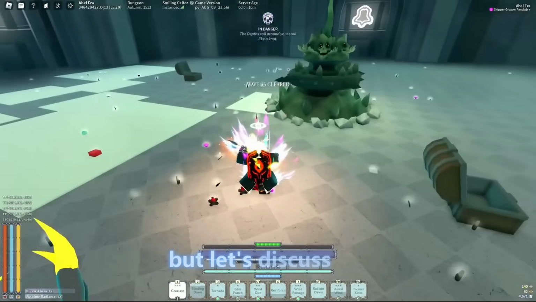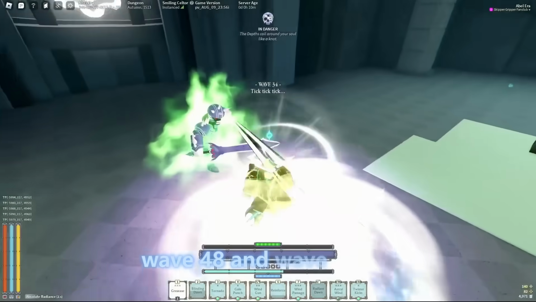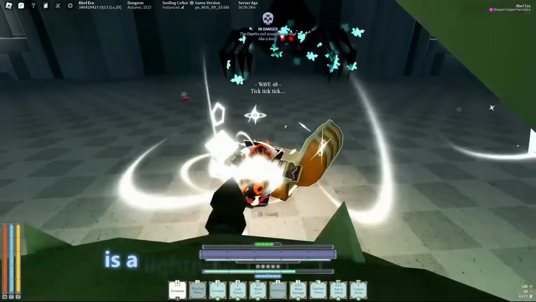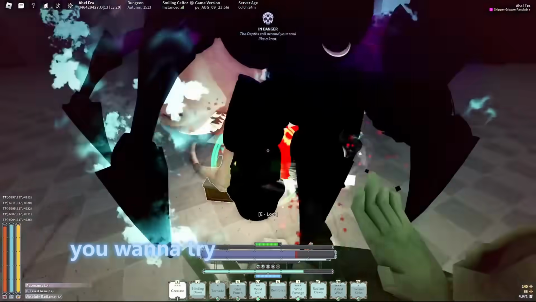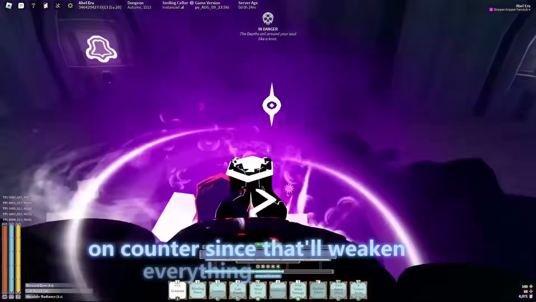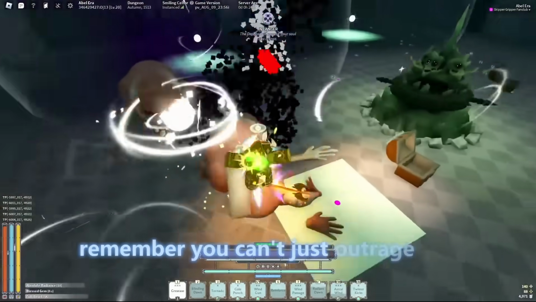But let's discuss the two hardest waves of the Diluvian, Wave 48 and Wave 50. Wave 48 is only super difficult if there is a lightning attuned Widow. What you want to do is stand at the center, hit everything with Blinding Dawn, then you want to try to build up as much damage as you can on counter, since that'll weaken everything massively and even pick you up some kills. Remember, you can't just outrange things with Tornado.